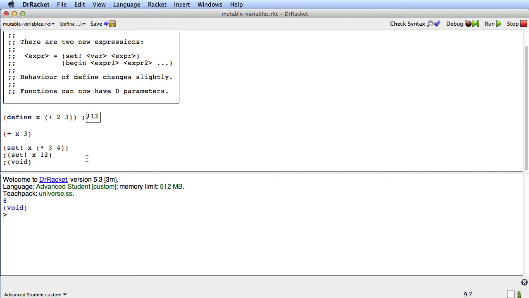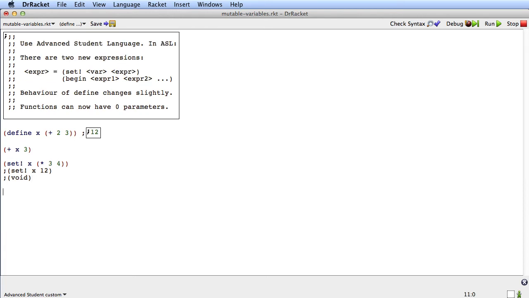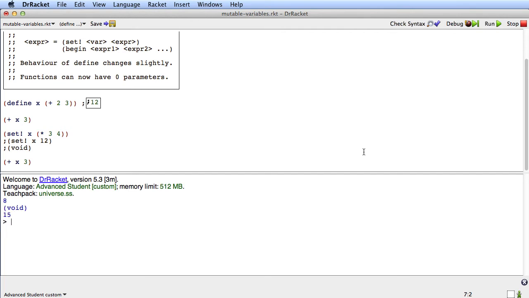And if we really want to see what's happening with mutable variables, let's add one more expression to our file here. Let's now say plus x 3 again and run that. And now something very interesting has happened, which never happened earlier in the course. We have two expressions which are identical, and they produce a different value.